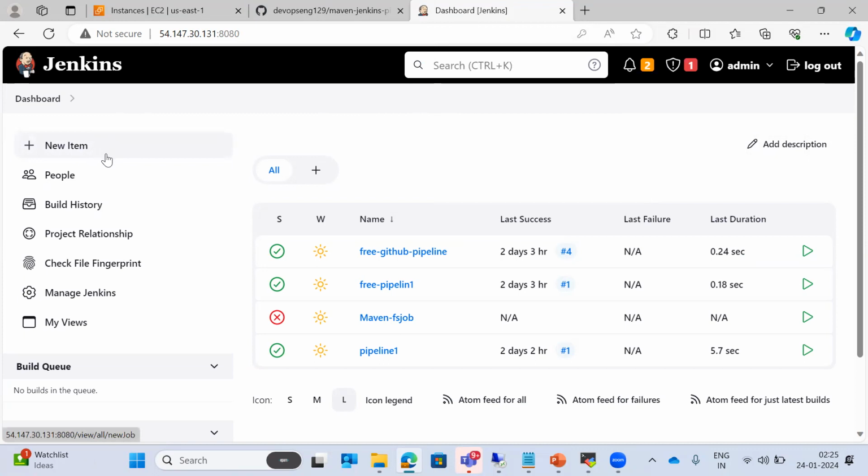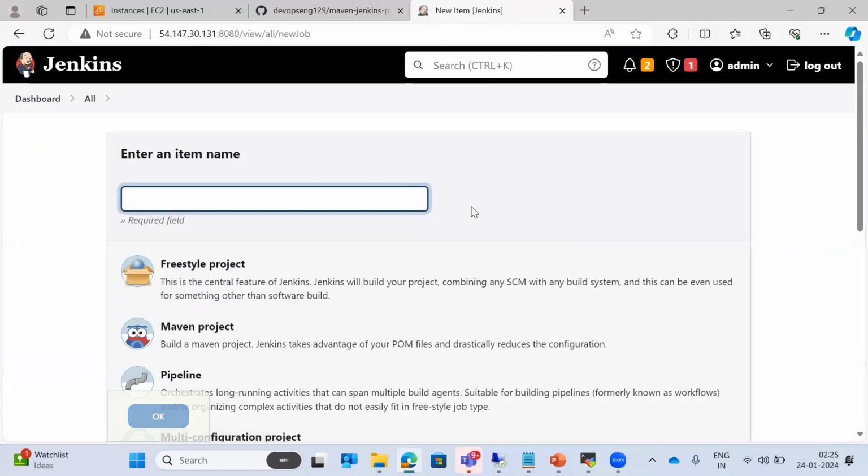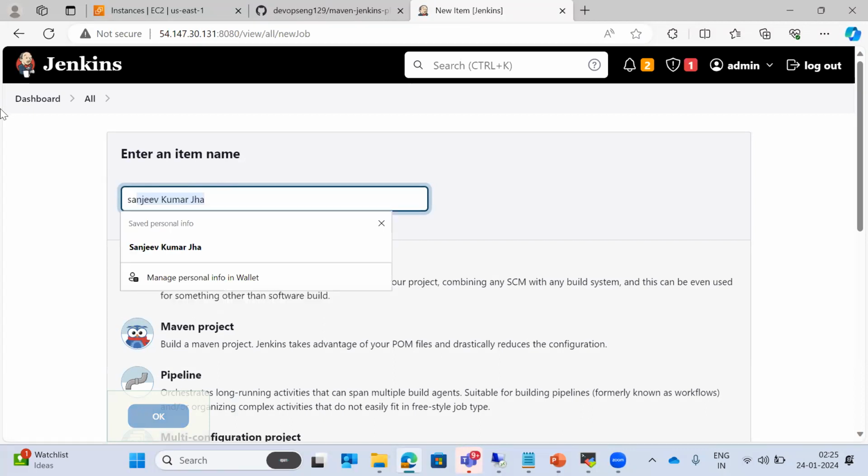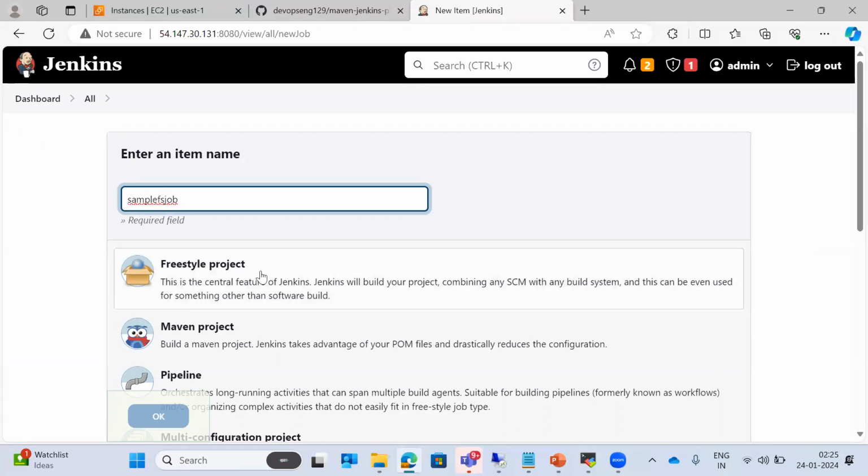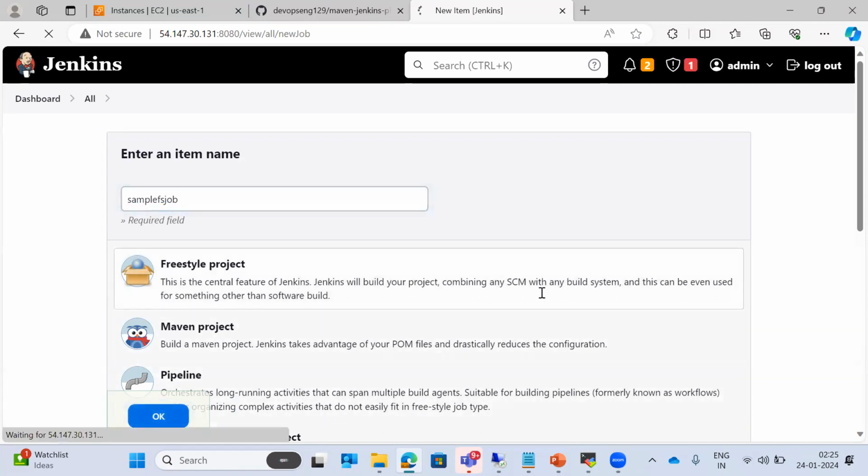In order to create a freestyle job, the first thing which we have to do is at the dashboard, click on New Item. As I click on New Item, it's going to ask me the name of the freestyle job. I'll give the name sample fs job and click on freestyle project, hit OK.